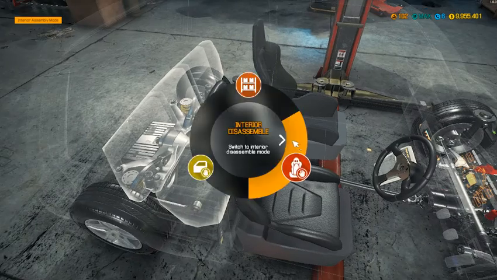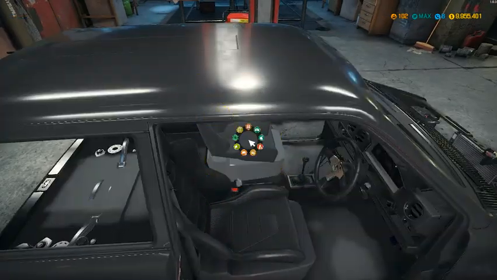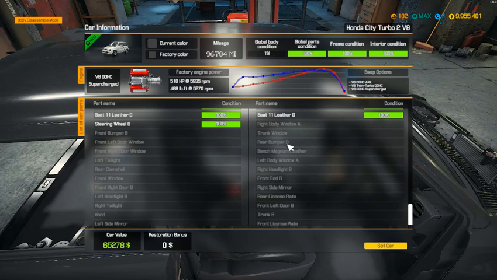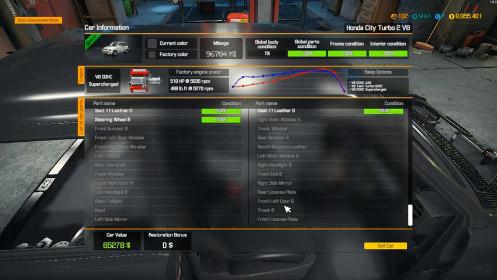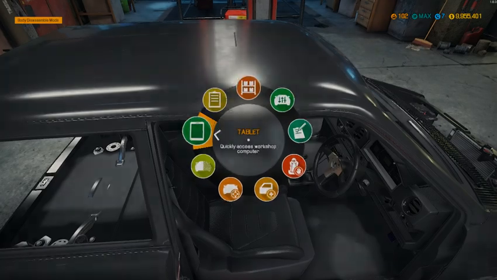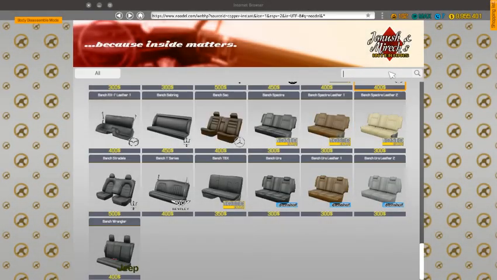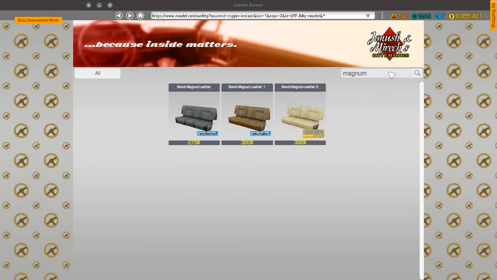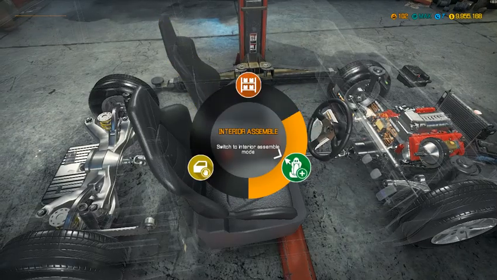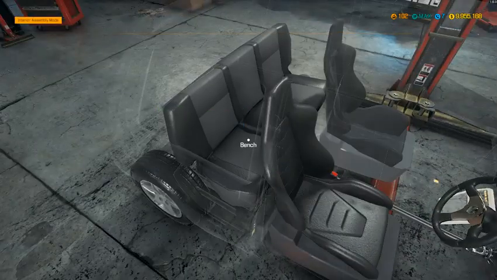Oh, what bench does it take? Tell me what bench you take. Seriously, I need to know. Bench. Bench Magnum Leather. Interior disassemble, interior assemble, bench.